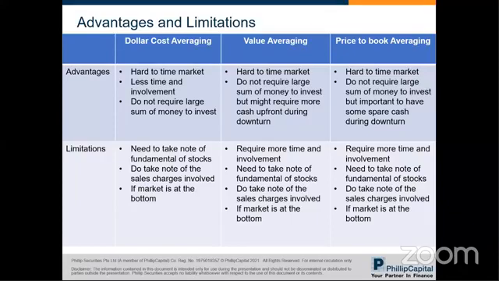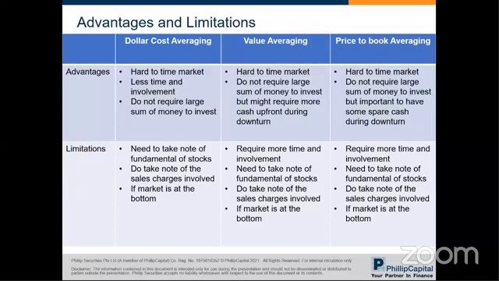This one may not require a very huge amount of money, like a lump sum, when the market is at the low. But do take note, this strategy may require a bit more cash upfront during the downturn. However, the limitation is that you need to do the calculation actively and monitor, maybe quarterly, because you need to have more time and involvement.